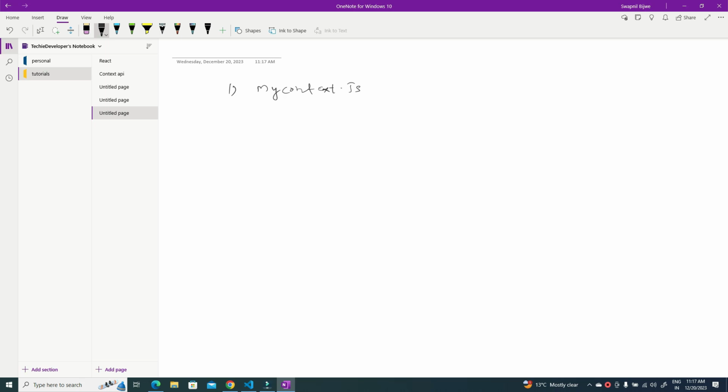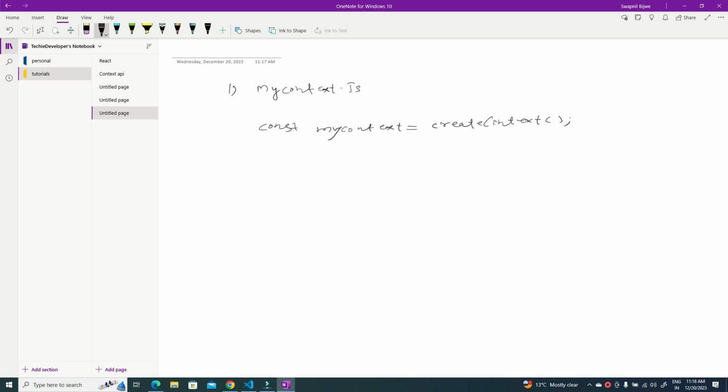Inside that file, I will create one constant and give it the name myContext, which is equal to, here we have to use the createContext method from React. That's it.